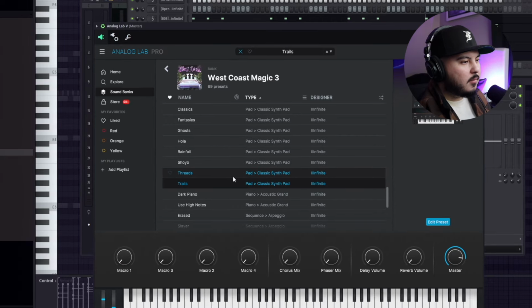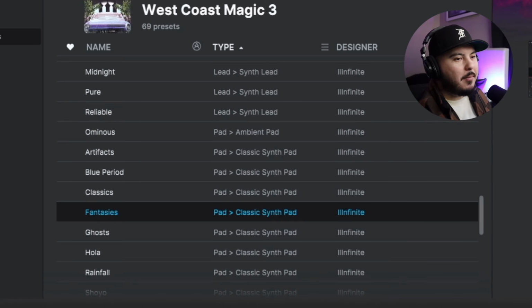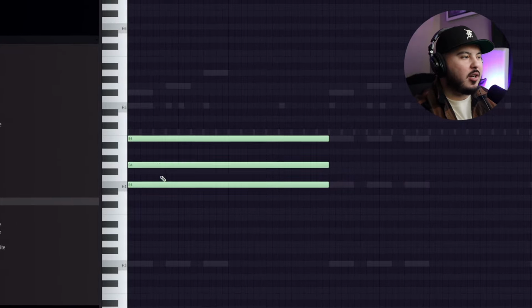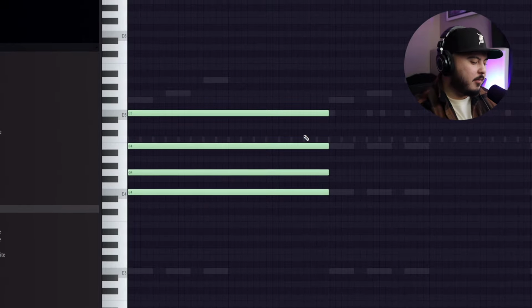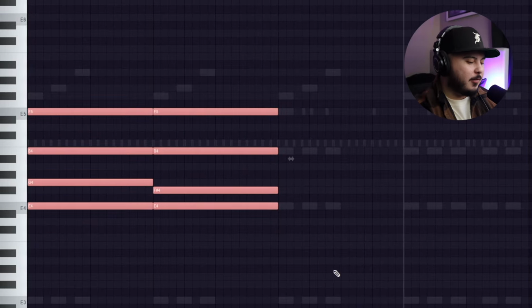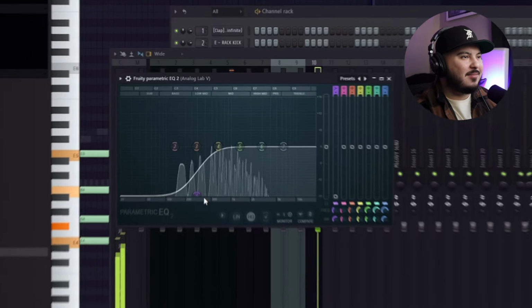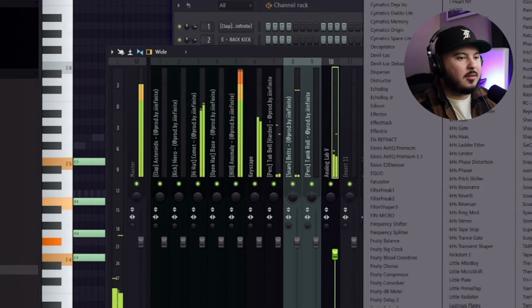That's hard. Not gonna lie, it might have to be Fantasies. That is a great pad. So I'm just gonna do simple triads because we're just trying to layer right here. I might just do a little extra to give it a little bit of difference, but for the most part, this is really just made to layer. Down, make it wider.